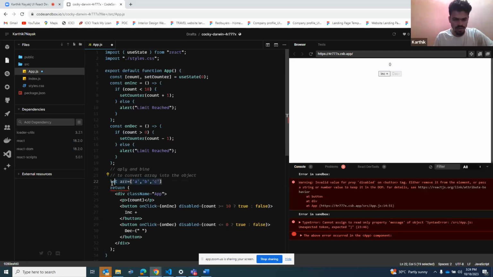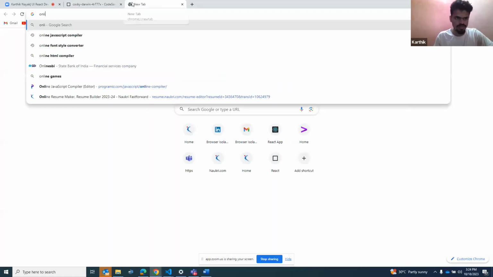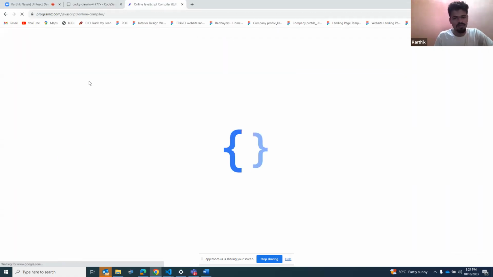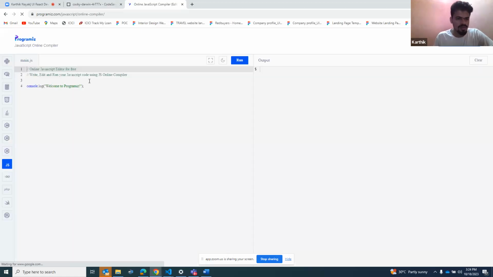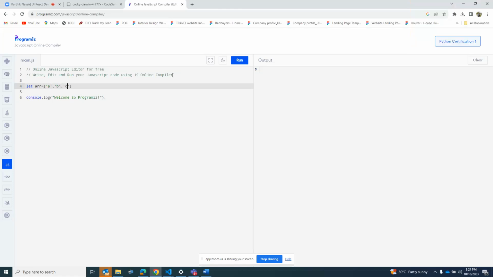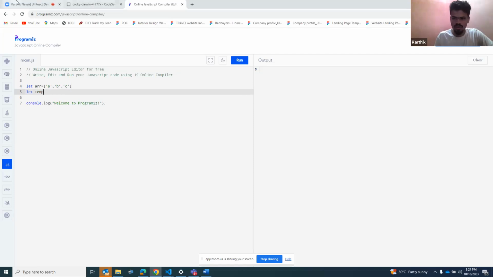Okay. So this is the array. Okay, so converting to an object in key value format.